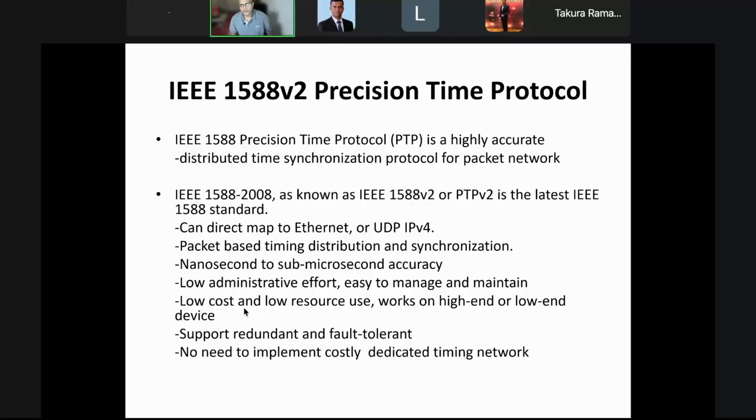So this is IEEE 1588 version 2, and it has several characteristics. Mostly we use Ethernet and UDP for the distribution of time, because it is possible to distribute with unicast as well.